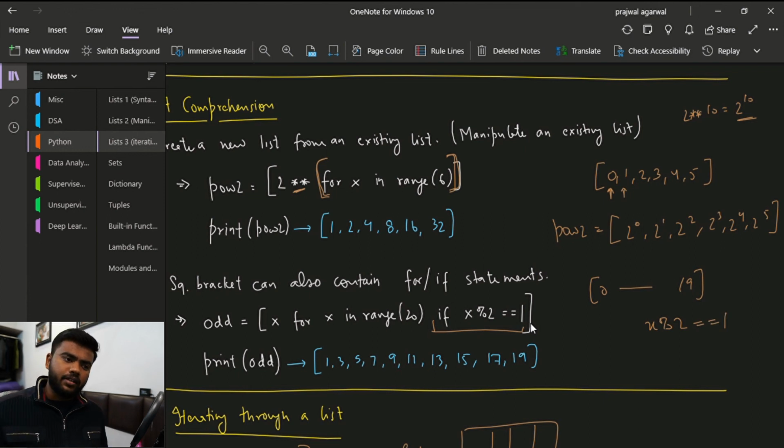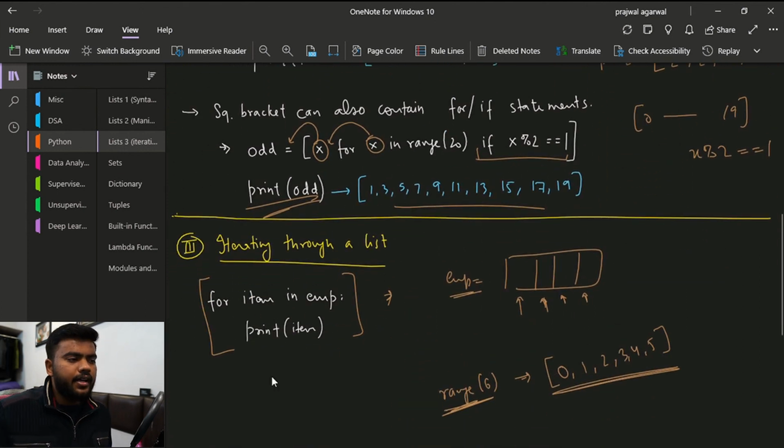Whichever elements are odd numbers are going to be assigned to x, and this x is going to go here, and they are going to go one by one into this list, and hence we can just print the particular result. And as we have already explained, this is the syntax of using the for loop.